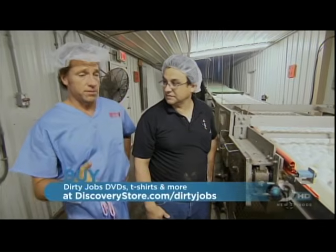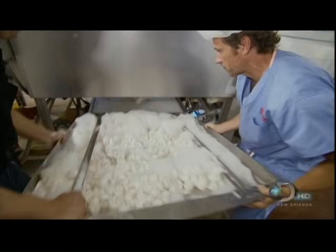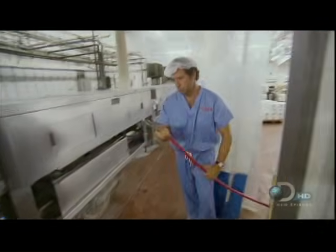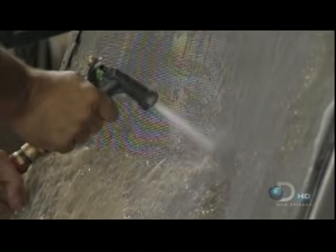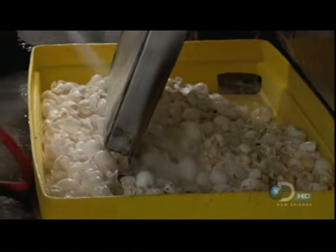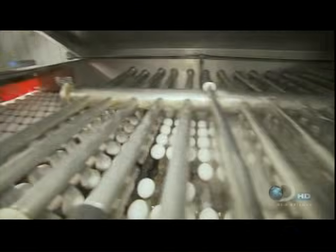All of the eggs coming from the hen house come straight to you. A lot of cracked eggs don't make it through the pre-wash. They have to be constantly cleaned out. The broken eggs, shells and all, will be added to the farm's compost. After the pre-wash, the eggs go through another machine. It gives them a thorough scrubbing. From there, it's on to the candling station.